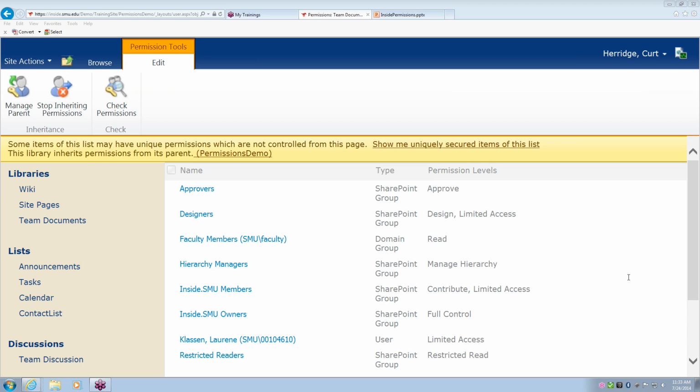So you can change permissions at a site level. You can change them at specific library levels, whether it be a library or a list. And then you can change it for individual items, whether it be a specific document, a specific list item, or anything like that. Hopefully I've described all of this pretty well at this point. I'd like to open it up to questions and find out what you guys have. Hopefully I described it so well you don't have any questions, but I'd love to answer anything you have.